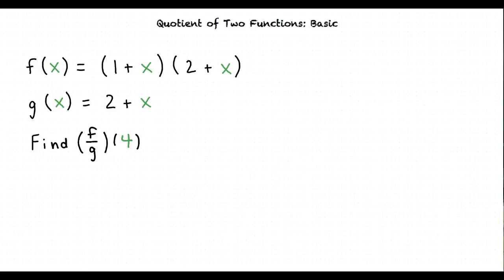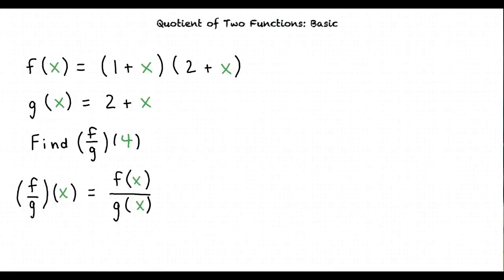What exactly does quotient mean? Great question. The quotient is the result obtained by dividing one quantity by another. In this case, we are asked to find the quotient of two functions. So in order to find the quotient of two functions, we need to divide one function by the other function. And looking at our problem, we can see that we need to divide f of x by g of x. Given this information, we can rewrite our equation as f of x divided by g of x.